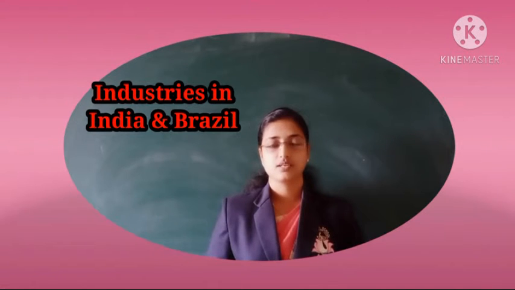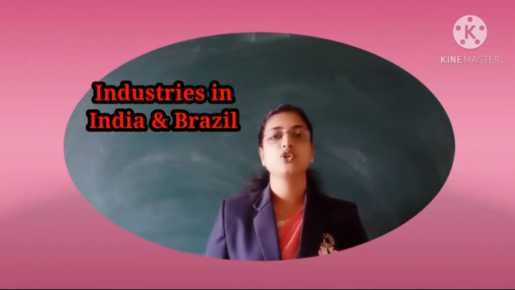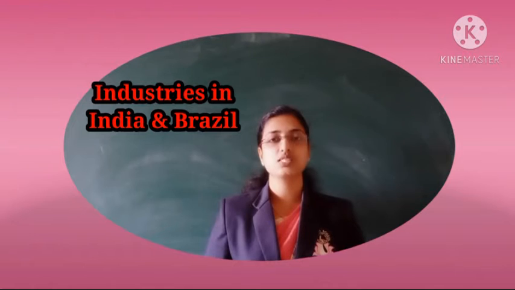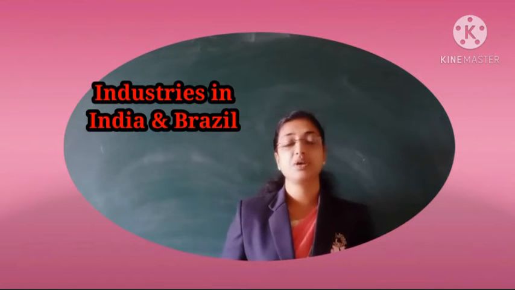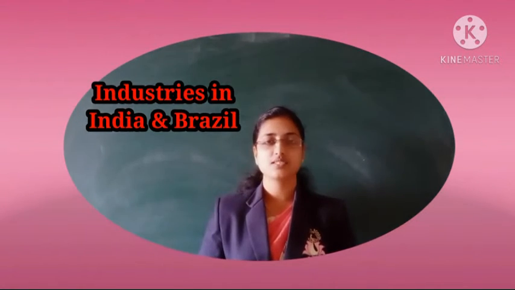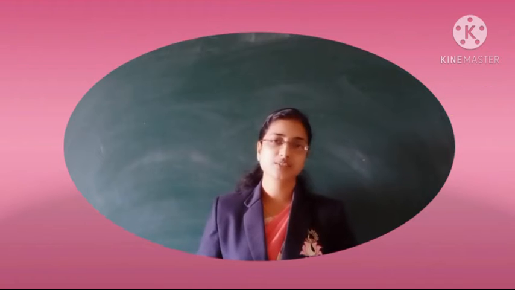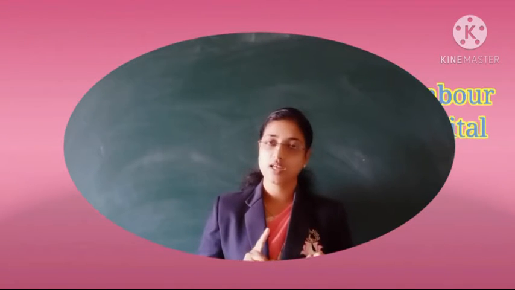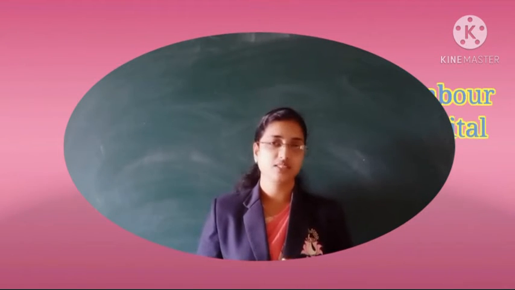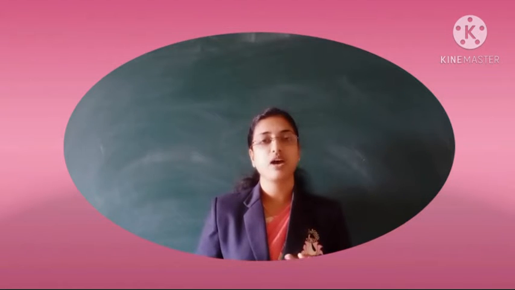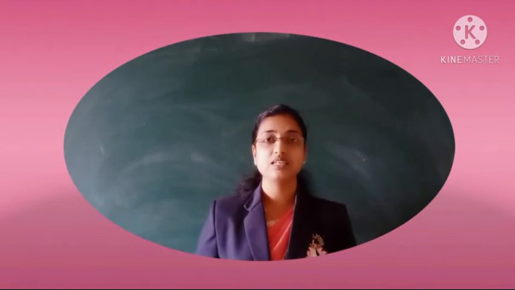And in this part, we are going to learn about the industries in India and Brazil. Where we can see the industries, in which all areas mainly industries are set up. We learn that for starting or establishing an industry, what all things are needed? Land, labor, capital are the three main factors needed for production.